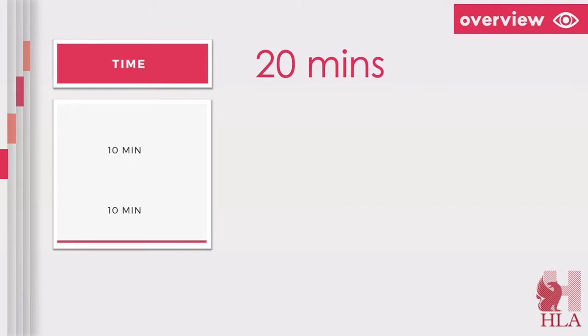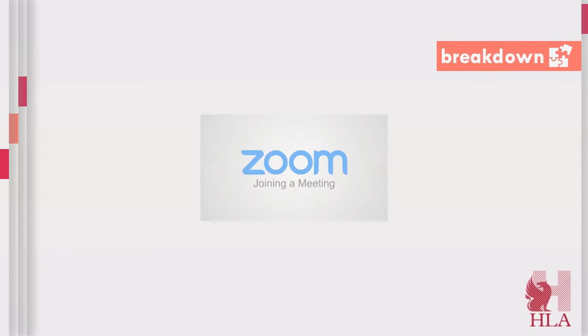Now let's break down what actually happens during the assessment in Stage 3 reading. As you know, you'll be joining the assessor on Zoom, and the assessor will ask you to share your screen. You'll then be emailed a text with questions. You will read the text, answer those questions, and send them back via email. Finally, another text will be sent to you, which you'll summarise, write that as a reply to the email, and send it back to the assessor.